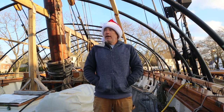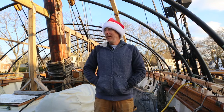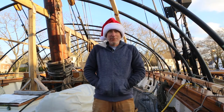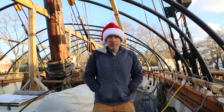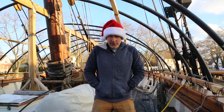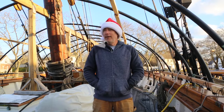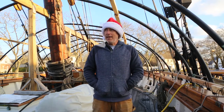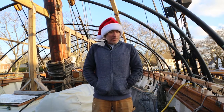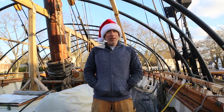What a day. Miserable, rainy as it first started, getting work done on the boat and right in that little push boat, moving stuff around, taking stuff off was just horrid. 3 wardrobe changes today. Started warm and then put on all the rain gear, and then obviously I'm taking it off at this point, and figured throw on the festive hat because why not? We just passed the winter solstice and the holidays are coming up for many people. Got a lot done. We have a lot to look forward to in the new year, but for right now, this Shipkeeper is going to wish you all happy holidays.